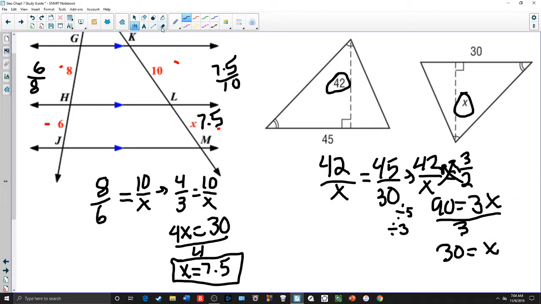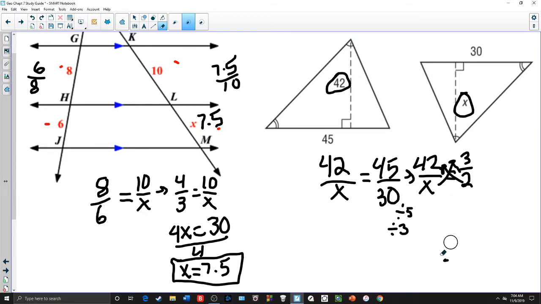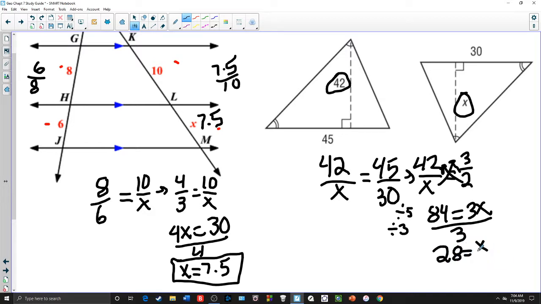Oh, sorry, I did that wrong. My bad. Those of you watching can probably see my mistake there. I did 2 times 45 rather than 2 times 42. So 2 times 42 would actually be 84, and x times 3 would be 3x. And then we divide by 3, and we get 28 is equal to x, which is much more reasonable. Because of course it can't be 30, otherwise 42 over 30 and 45 over 30 would not end up being the same number. So once again, if I plug that back in, I could have checked my work and seen that it wouldn't go like I had planned. So I'd go back and say, oh, 2 times 42 isn't 90, it's 84. So that was my mistake there.